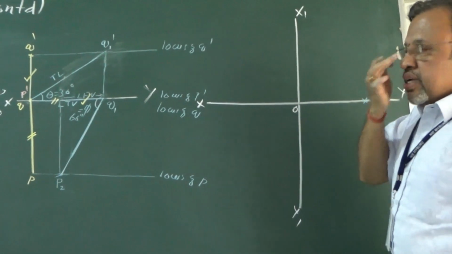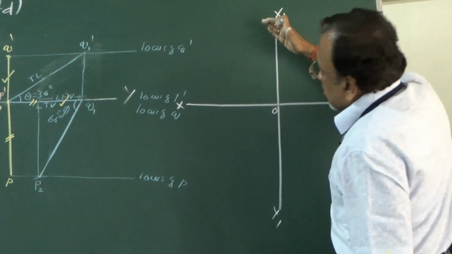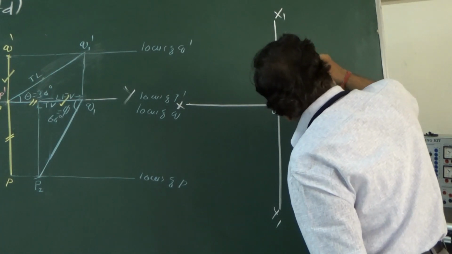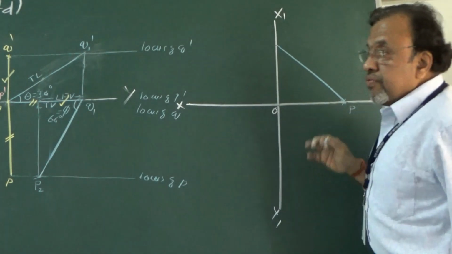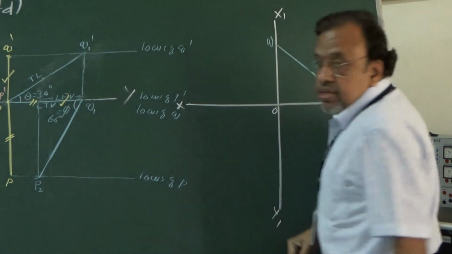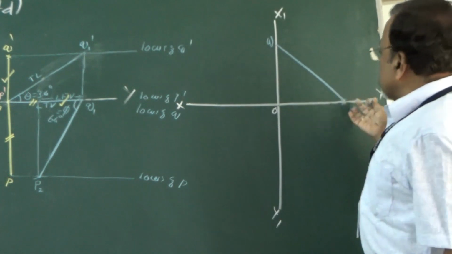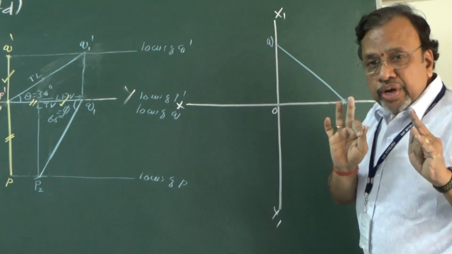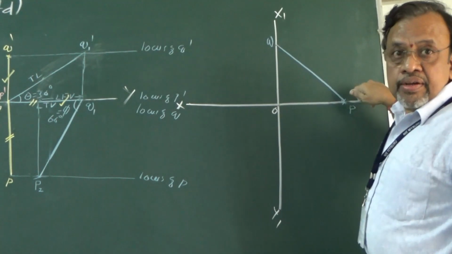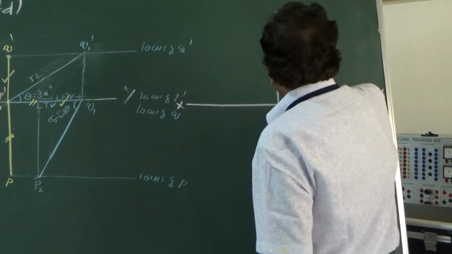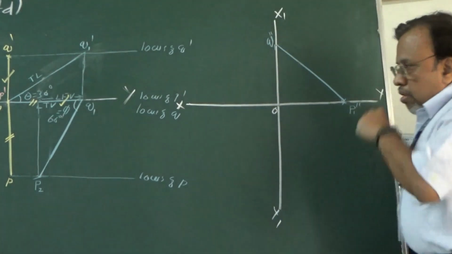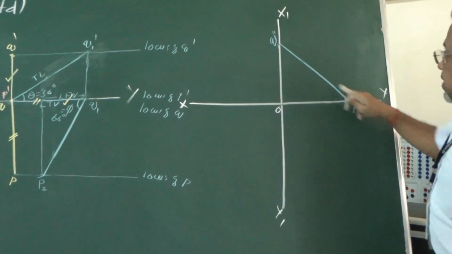Okay, and also remember, since I draw this particular 75 mm line, after drawing this 75 mm, the other end should be here only, Q. But anyway, I am just doing it randomly now. Since I am doing it randomly, whenever you want to do this problem, first get this. You get this P1 and Q1. Anyway, this is the side view now. That is P1 double dash and Q1 double dash. So get this line.